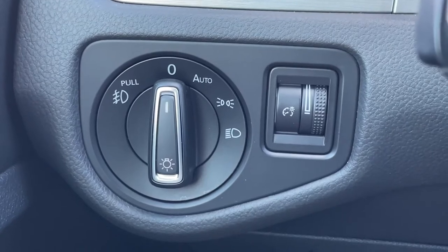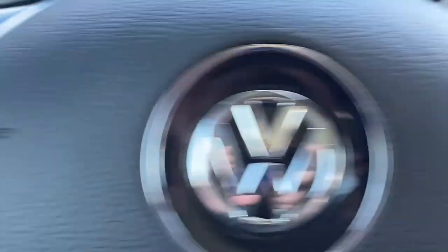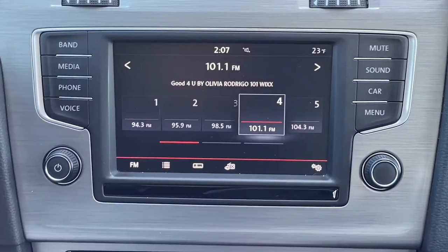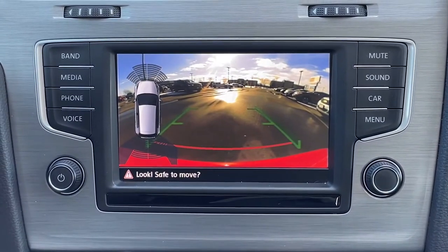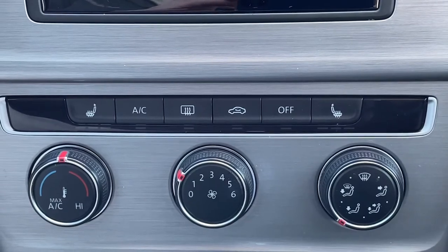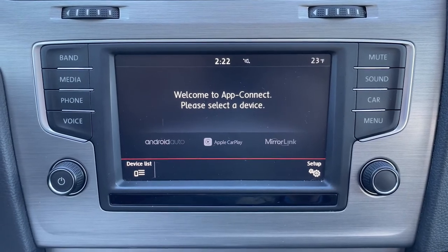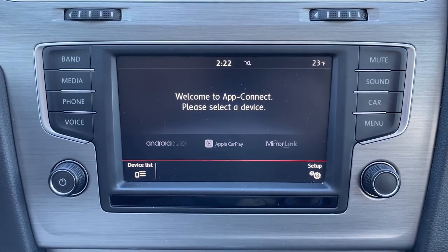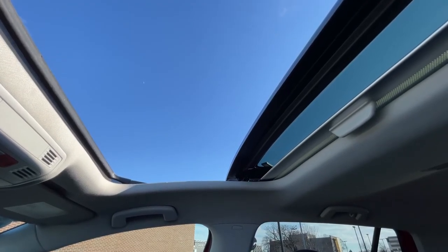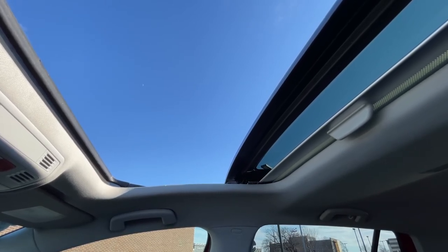Additional convenience features include automatic headlights with fog lights, steering wheel cruise and audio controls, a touchscreen radio with integrated backup camera, front and rear park assist, and multi-level heated front bucket seats. This vehicle also comes with standard Android Auto and Apple CarPlay. And for those who enjoy the sun, you'll also get an oversized single-panel sunroof that opens out and away from the vehicle so it doesn't sacrifice precious headroom.